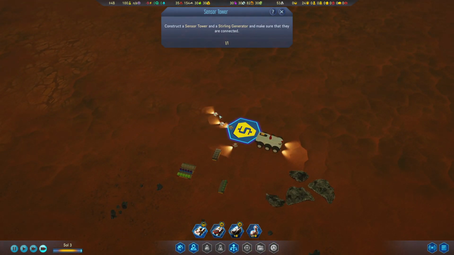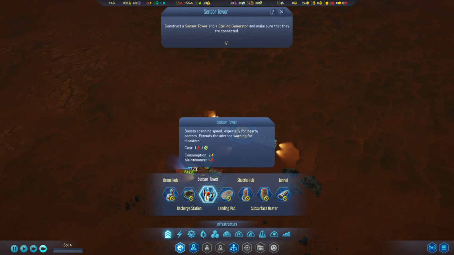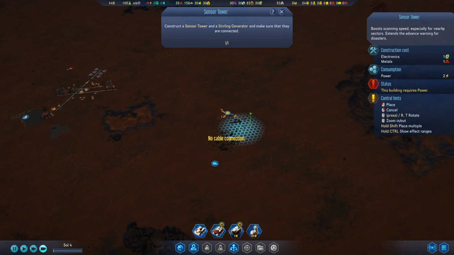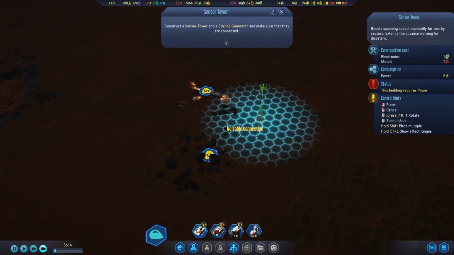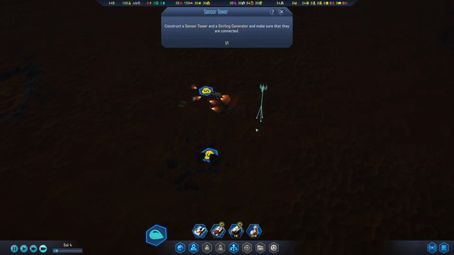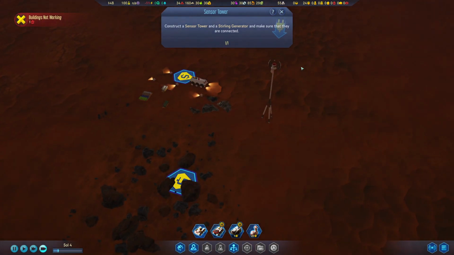Wow, take a look at the drones. Okay, cool. And so, let's hit B for the build menu. And then the sensor tower, and yeah, let's just place it here. I don't really see a radius, so let's place it. Boost scanning speed, especially for nearby sectors. Extend the advanced warning for disasters. Oh, everybody, interesting. Okay, and they just grabbed those resources and voila, we have a sensor tower.